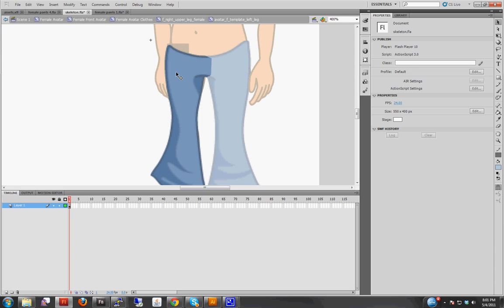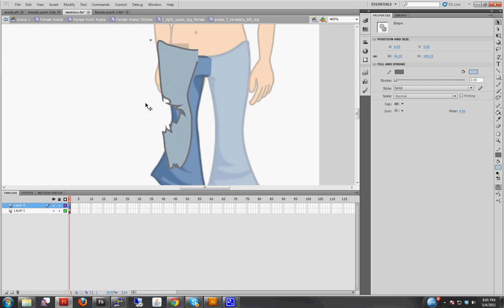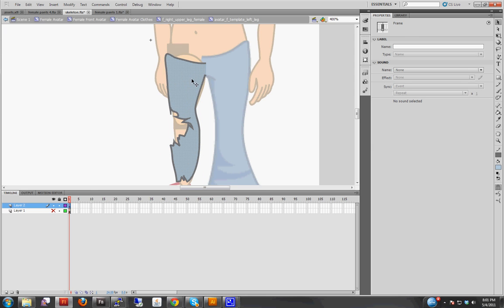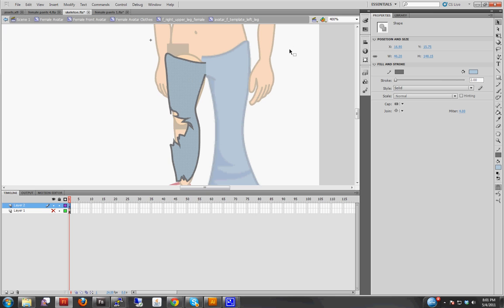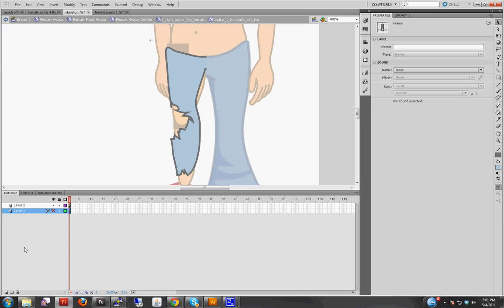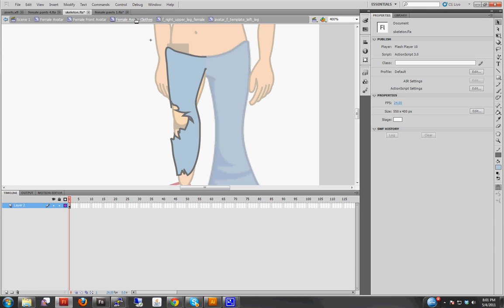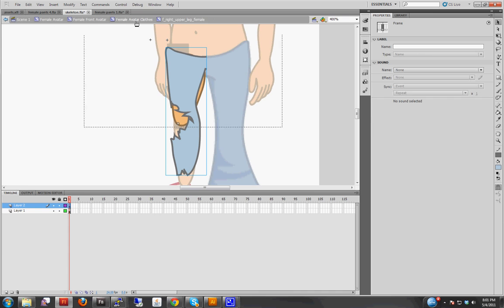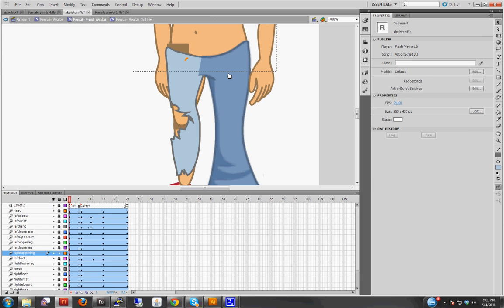So we're in the correct symbol. Make a new layer. Just to make things easy, I'm gonna hide the shape underneath. And actually, before we do this, let's just go ahead and delete the old pants. Let's delete the old pants here too, because it's getting in the way.